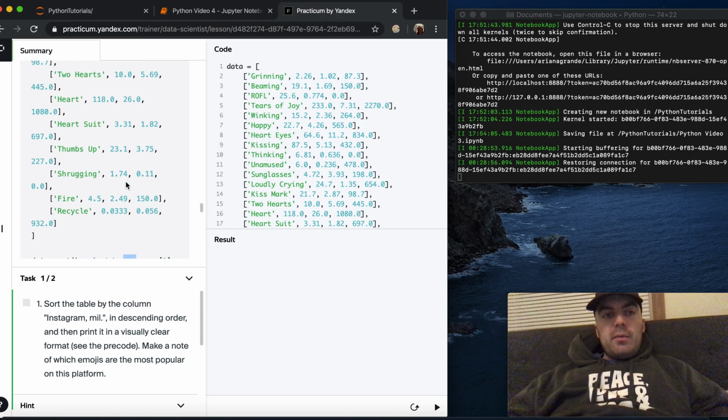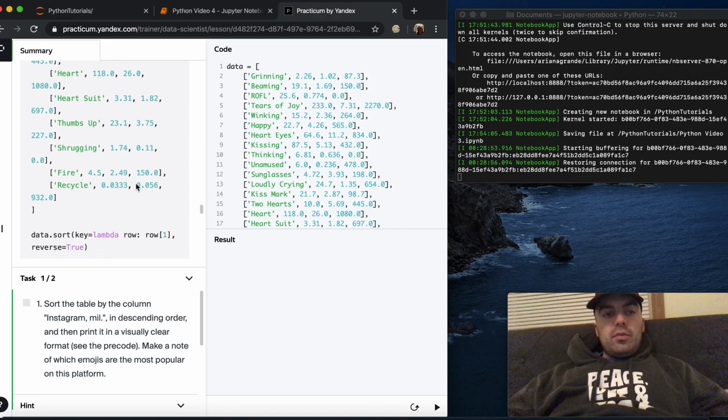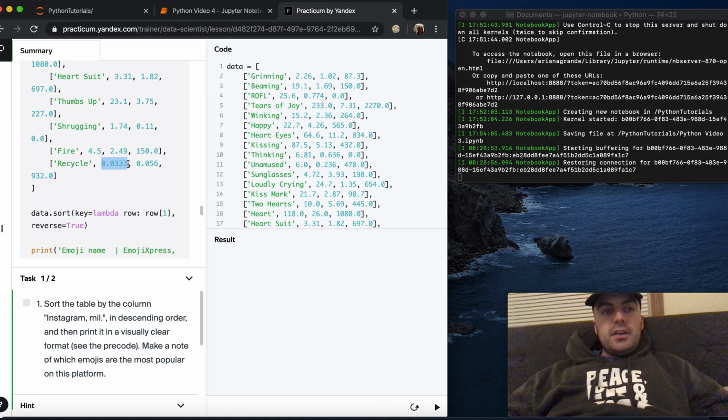So this is a list of lists, right? We want to sort it by the individual rows, and on each individual row, we're going to grab the first element of that row. That's what this colon is doing. So what the sort function is going to do is it's going to look at each individual element, because that's what you're specifying here, each individual list, and then it's going to look after the colon. It's going to look at argument 1. So this is 0 and this is 1. So it's going to look at this first section for each list and sort the list of lists by that. And it's going to set reverse equals true, so it means it's going to go in descending order.